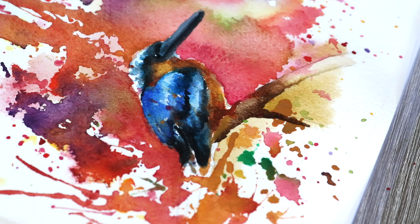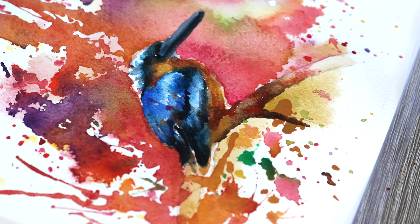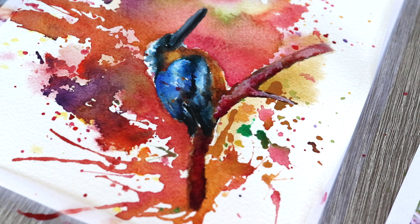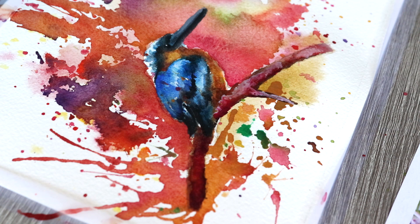You'll also see me working from light to dark values. With watercolors, if you start with dark it's really hard to add lighter tones over them. So I always make sure I start off light and then build up my darkest values. If there's anywhere I really want to preserve, I make sure I don't apply watercolors to those areas, because once you've applied them it's really hard to lift the color back up or return to what was there before.